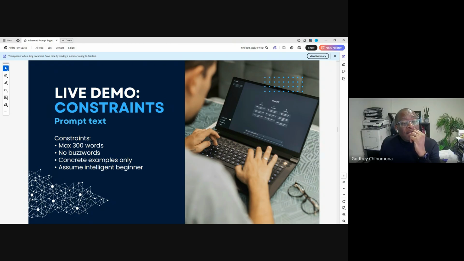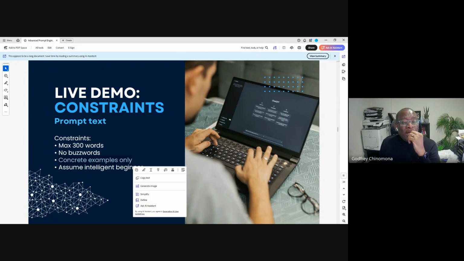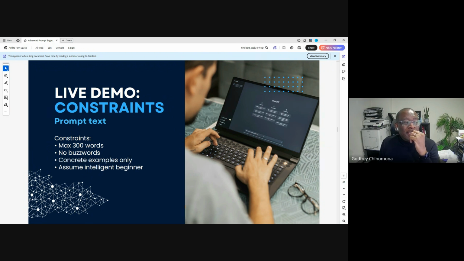AI can be very wild, and you control it by telling it, I want concrete examples. Like I was saying last week, a lawyer asked ChatGPT for a case, and then he found out the case it was quoting never existed. And he was so embarrassed, here in Alabama just last year.